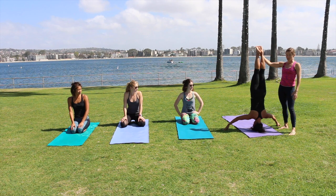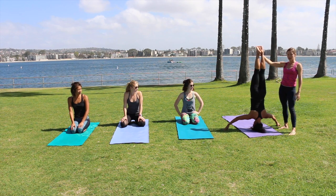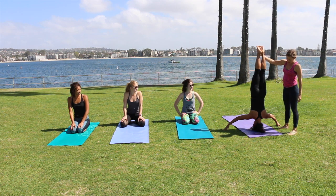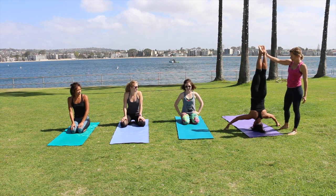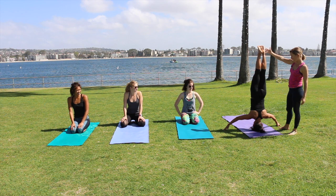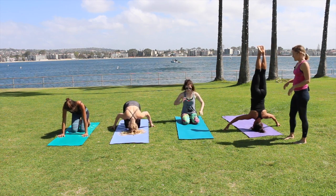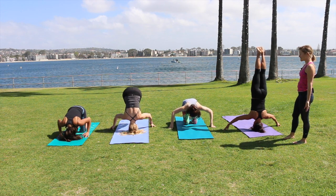Nice. If you're really crazy, maybe there's an 8th one. You end up seeing people like Dharma Mitra just on their head with one arm to their side and then the other arm to their side, but we're not going to go there today. Safety's number one. If you guys want to try it, go for it. Or one of the other ones, the forearms down is nice. The hands back is nice.